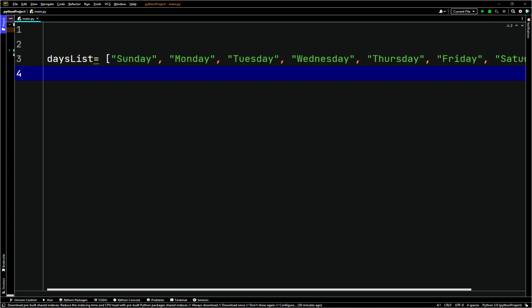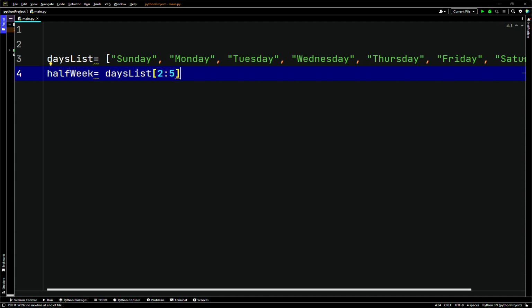So if we have half week pointing to days list, square brackets, 2 colon 5. We use the colon operator.